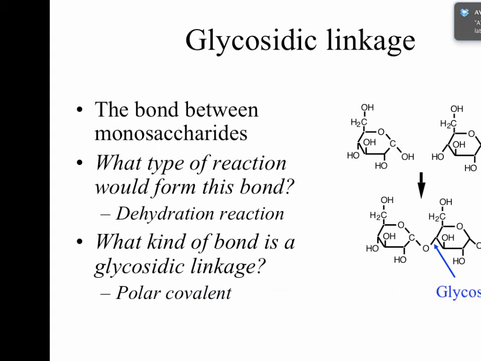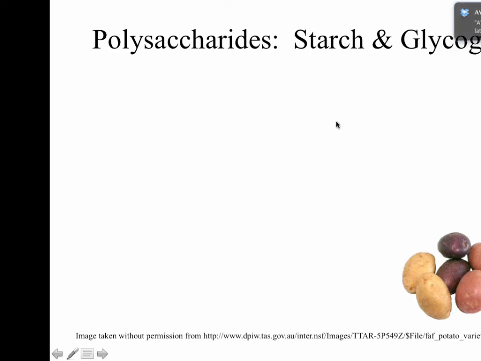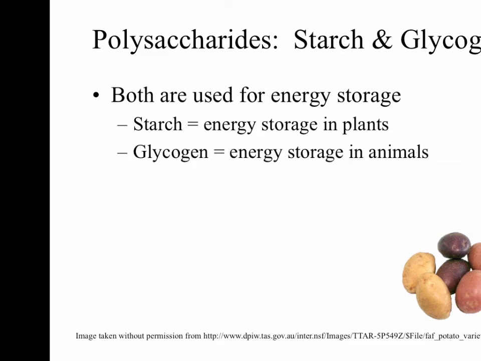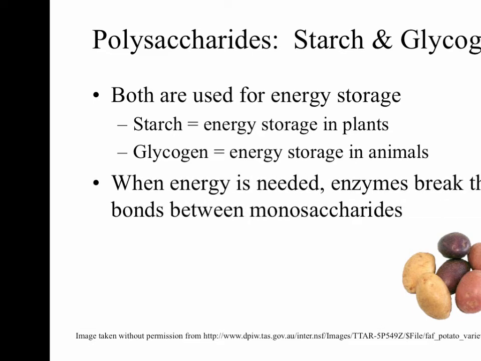There are a few different polysaccharides I need you to know about. We're going to start with starch and glycogen. Starch you're going to find in plants, and glycogen you're going to find in animals like us. Both are a form of stored energy — not immediate energy, but stored energy. Starch is energy storage in plants, found for example in potatoes and roots of plants. Glycogen is energy storage in animals, found in your liver and in your muscles. When your body needs additional energy, it releases enzymes that break the bonds between the monosaccharides in the starch and glycogen, releasing energy for cellular respiration.